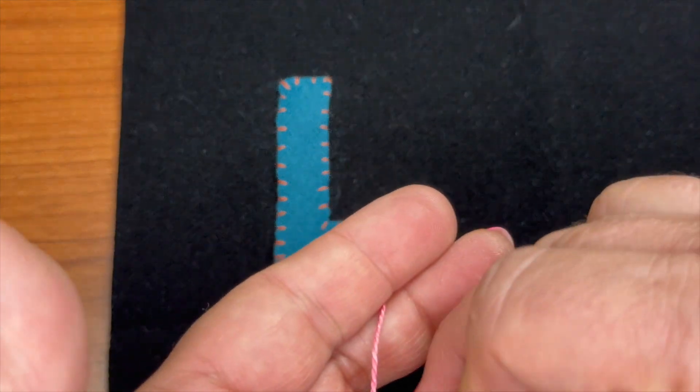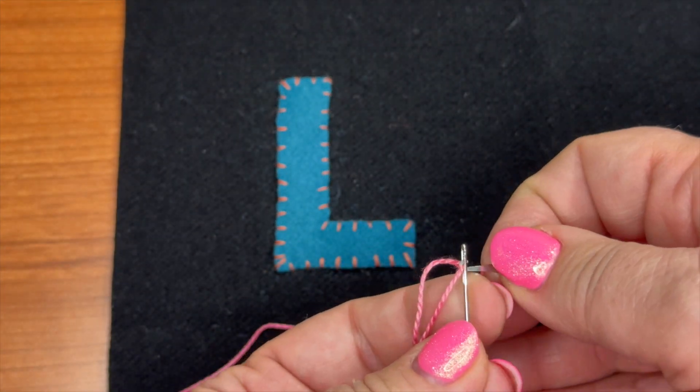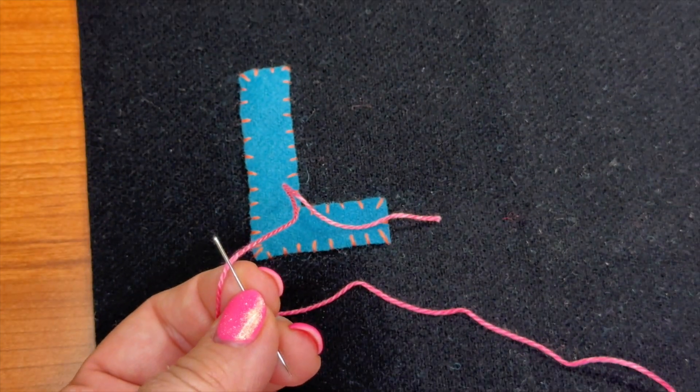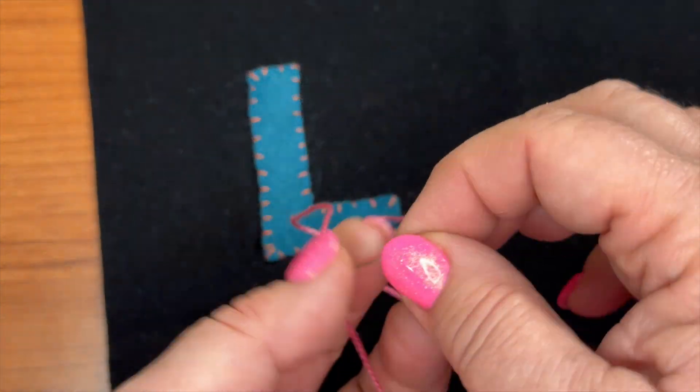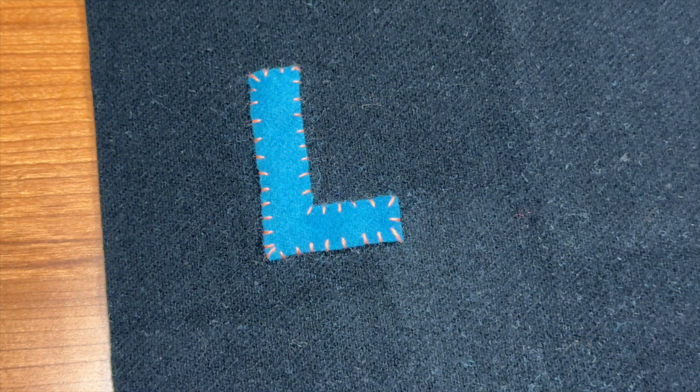You're looking going, 'She's not using the green thread' — that's right, because I need to use something that contrasts enough that you can see it. I have a size 5 thread and I'm using the bigger needle, the 22. Put it in and kind of adjust your tail; tie a knot in the end — you remember how to do that.